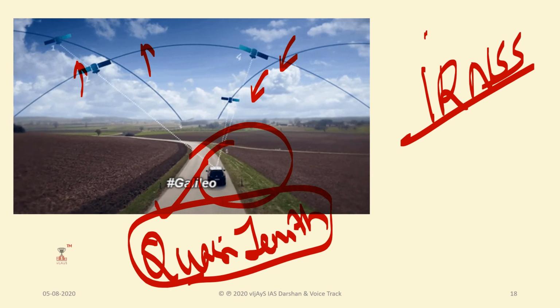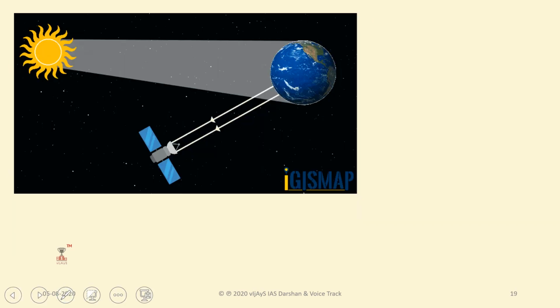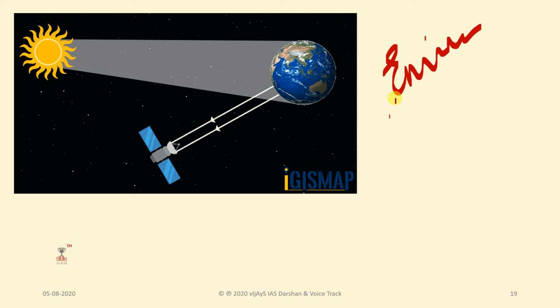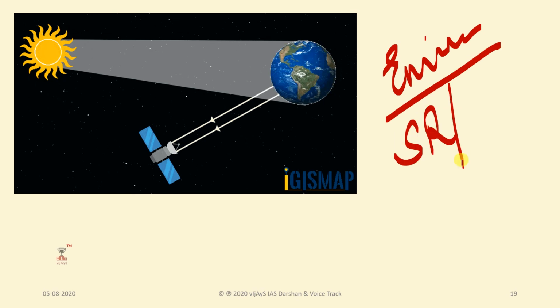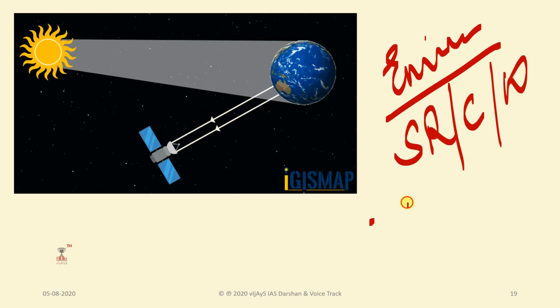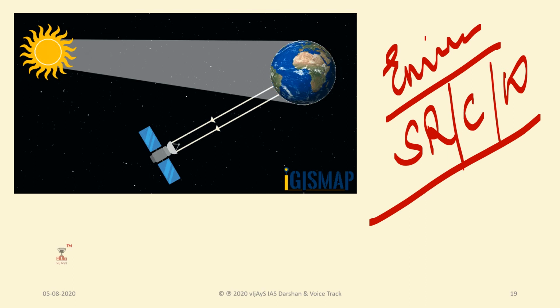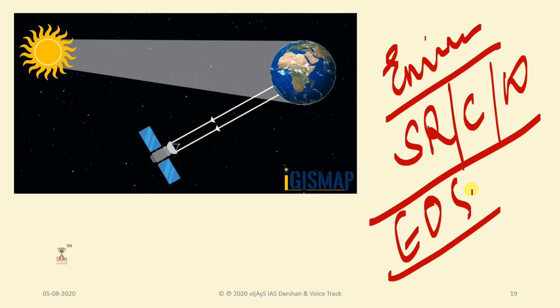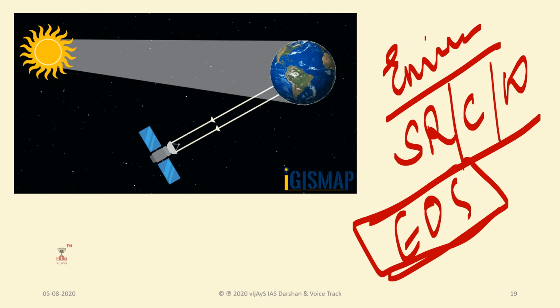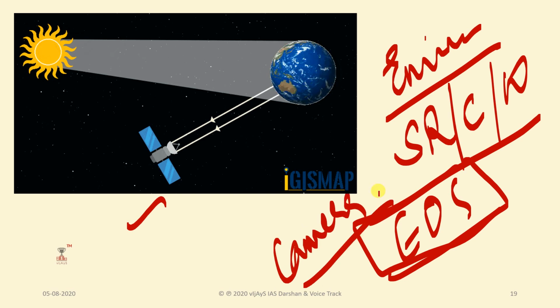Next, remote sensing satellites are there here. Remote sensing satellites observe and measure our environment. Usually the environment will be observed, that means how the sun's rays are falling, how clouds are there, and how weather forecasting will be done on the earth continuously. It will be used from a larger distance, that means earth observation satellites are there on our earth. They will be continuously focusing on the earth, on what is happening. Satellites are like cameras, whatever is happening there it will collect that and send it to our earth.